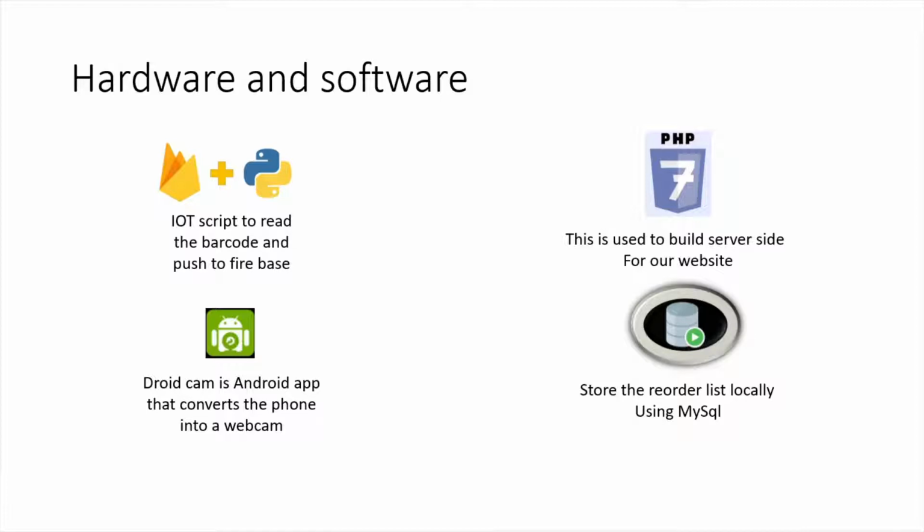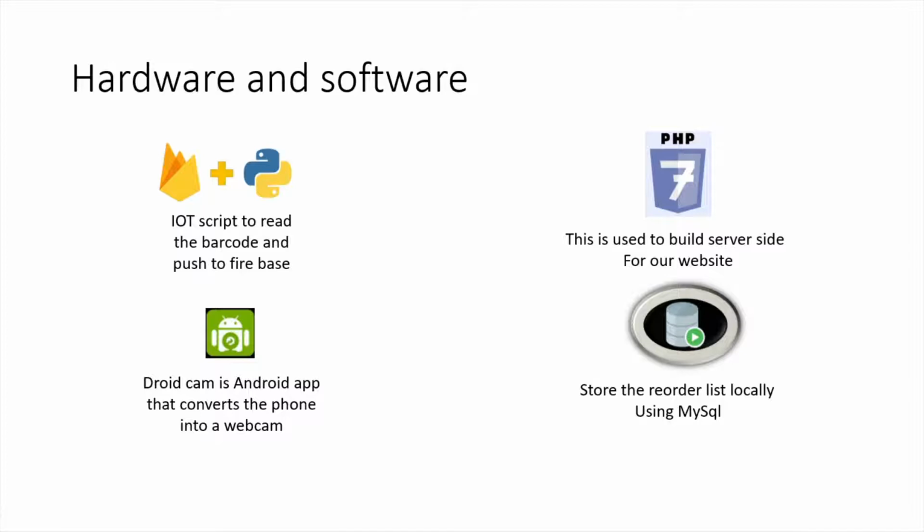I couldn't use my laptop camera because it was not able to focus, and my laptop's camera is not that good. Also, the advantage of a wireless cam is that if you have big products that you can't lift to the camera, you can just move the phone to whichever place has the barcode and scan it. It's like a wireless webcam.